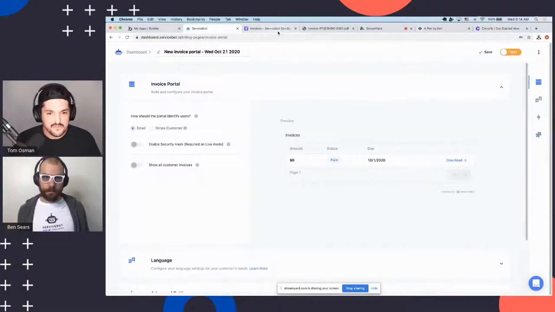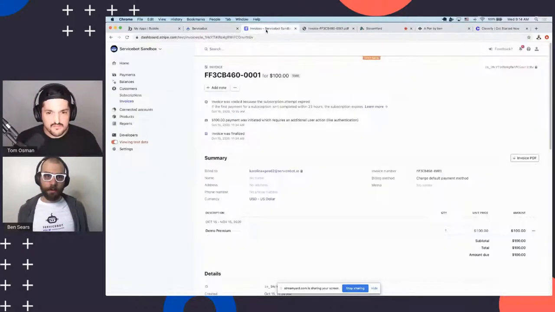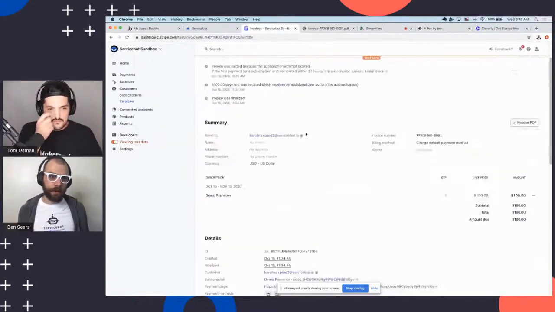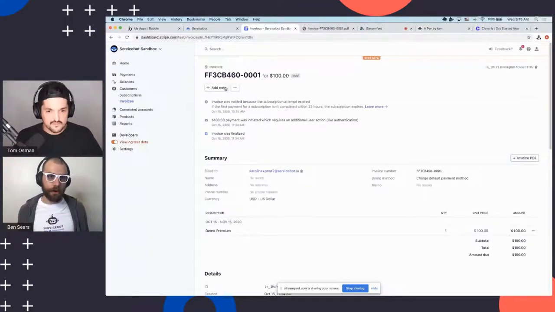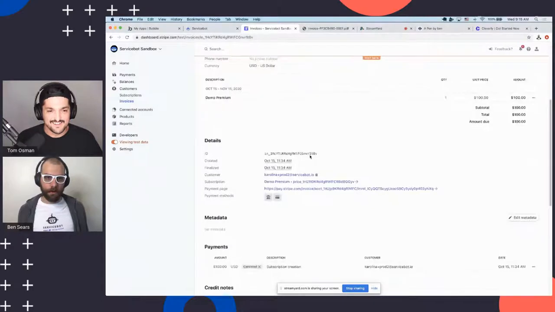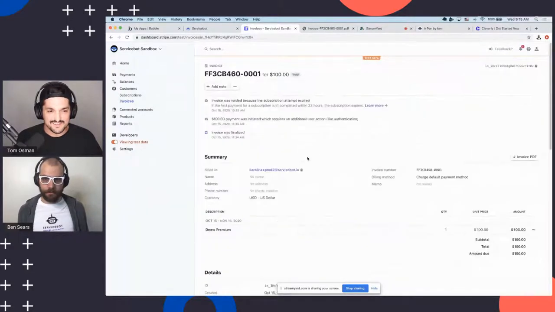Yeah, one of the things we're most proud of with our product is how closely integrated we are with Stripe, because we basically don't build any of these functionalities ourselves. We try and use as much of Stripe's feature set as possible, just so we're not reinventing the wheel. And we communicate closely with the Stripe team to make sure we're not building anything that they're already working on. So that's good for both of us. Gotcha.